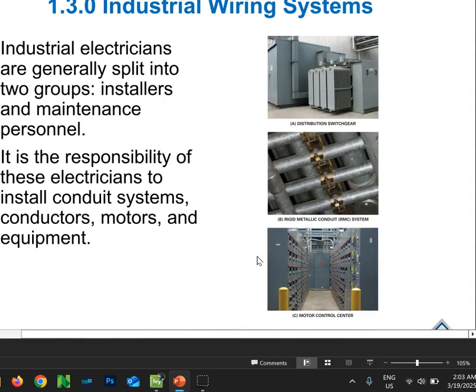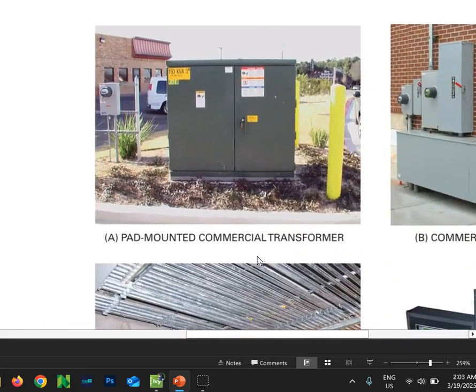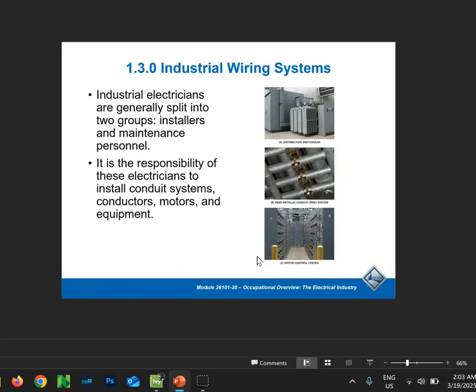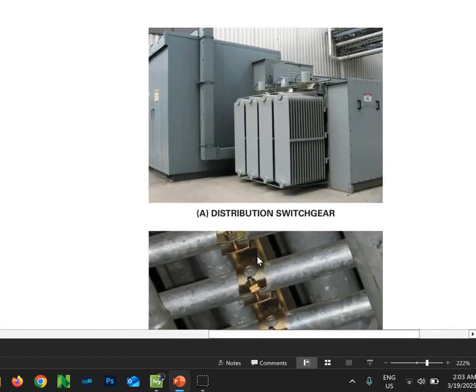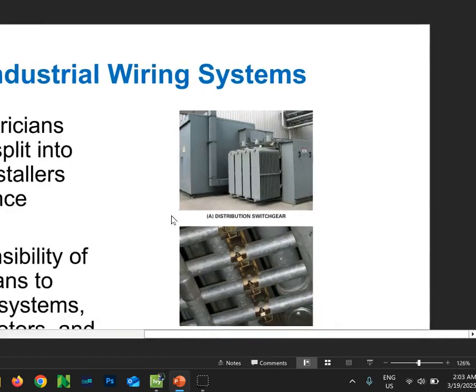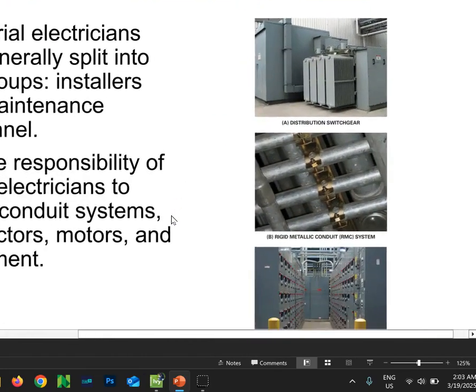Instead of your common transformer here, you'll probably have a complete distribution system, complete with switch gear here, its own transformer system, and generally its own dedicated power supplies. It's really big stuff, big dangerous stuff.